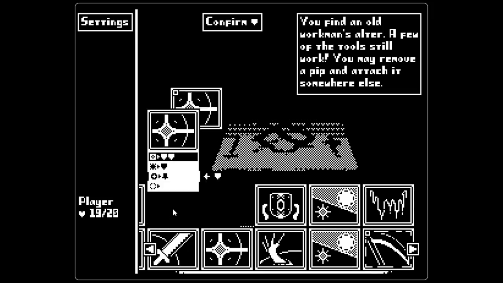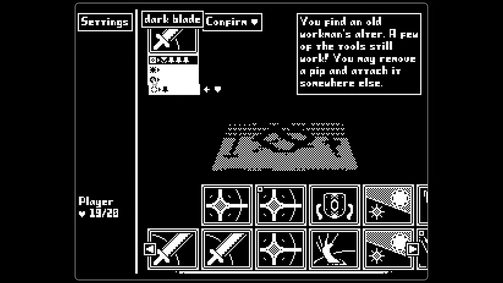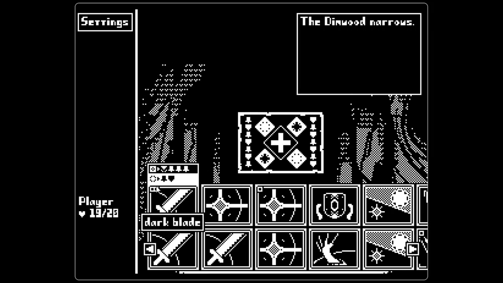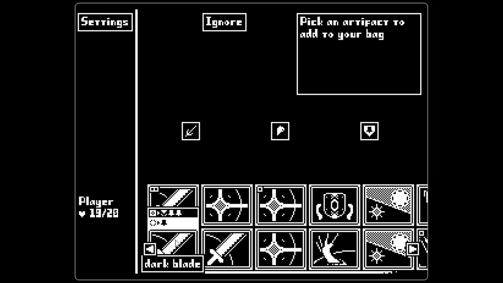Light switch. I may not always want to use it. I think that popping it onto a sword is a good call. The question is just where. I'll put it on the dark of that one. That one's popping off. Pick an artifact to add. What the hell? How is this made in a game jam so quick? Whenever you play a card with exactly three sword pips, add a blank pip. I don't know what that is.